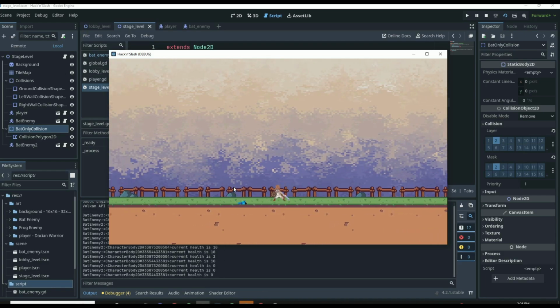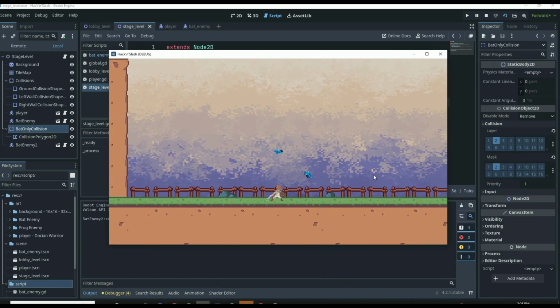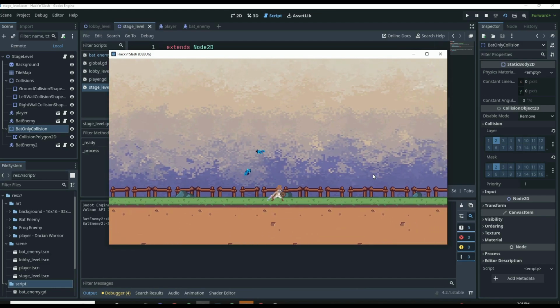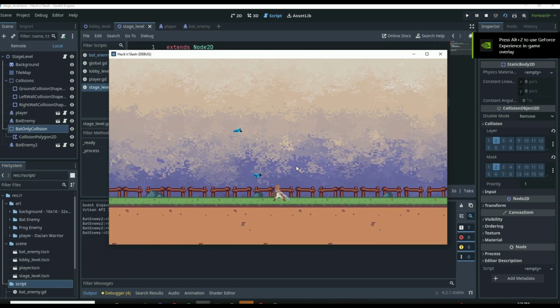Okay, but that one bugged out. I don't know why he bugged out. This one did not bug out. That one worked right. If we play it again, maybe that was just a one-time bug. Let's see. So double attack, he's going to fly back. Let's do an air attack. He got hit. Air attack, they both got hit. He's going to end up dying. He's going to end up falling down.